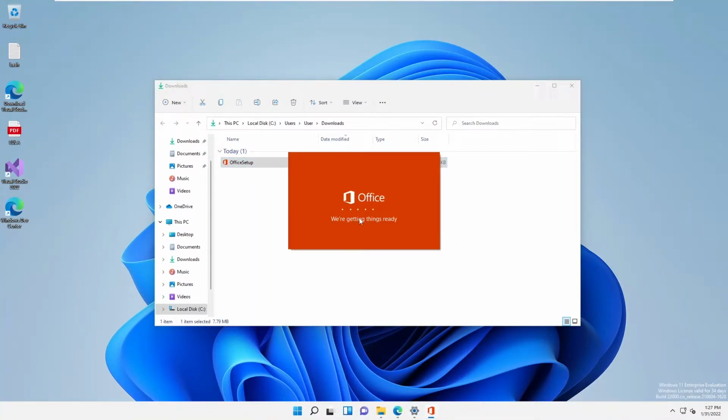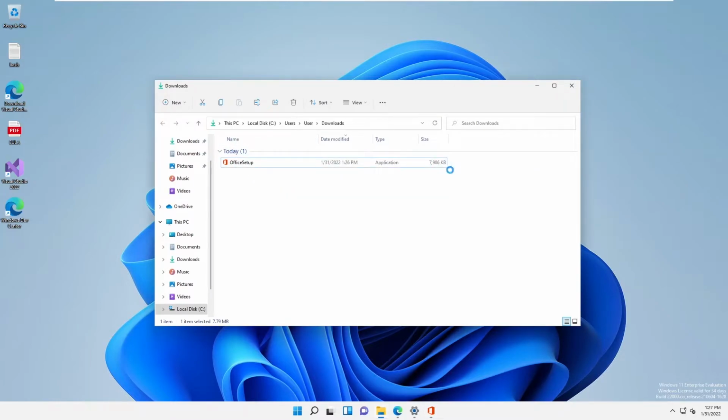So what is going to happen is this. The installation process is going to take some time because Office is going to be downloaded from the internet, and you should make sure you have access to the internet, because without it, Office will not be able to download and install the complete Office on your device. You can see that this setup file is just about 8 megabytes. Of course, Office itself is more than, I think, even 2 gigabytes of files that will be downloaded from the internet to your device.